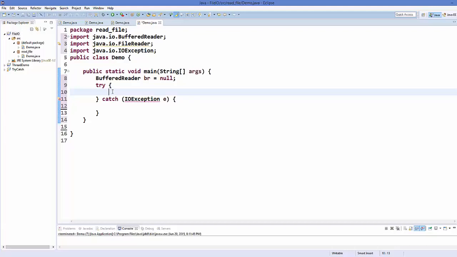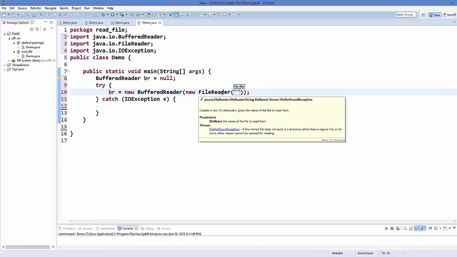What we are going to do is initialize br equal to new BufferedReader, and in the constructor of this BufferedReader we are going to call a FileReader, and inside this we are going to give the name of our text file.